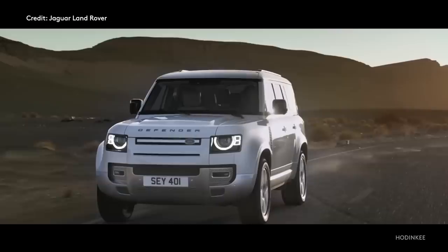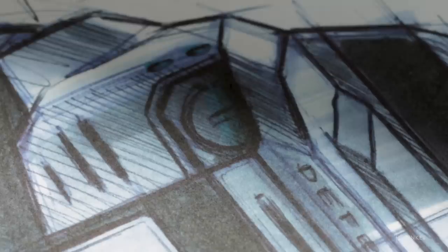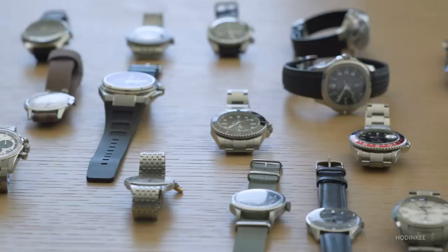You are the man responsible for bringing back an icon — the Land Rover Defender. Something with so much legacy and history tied up, so close to people's hearts, and it really hadn't changed in quite a long time. Exactly. But that's the thing — it is about acknowledging the past, but it is about looking forward all the time, evolving what we're doing, staying true to our DNA, but evolving to become relevant in a world that is changing fast.